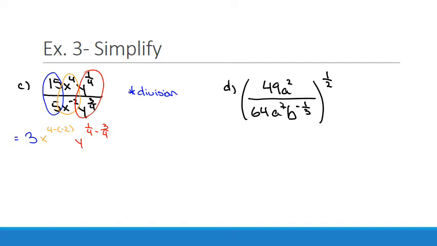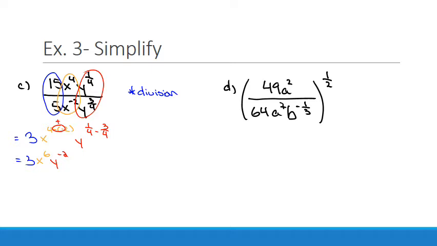All right, so the coefficient, the 3, it's already done. The x's, I have a bit of a sign change here. It's going to be 4 plus 2. So it's going to be x to the 6th. I hope you don't mind that I've gone with these colors now just to kind of color code things. The y's, there is no sign change, and the denominators already match up. So I just got to go 1 minus 3, which would be then y to the power of negative 2.